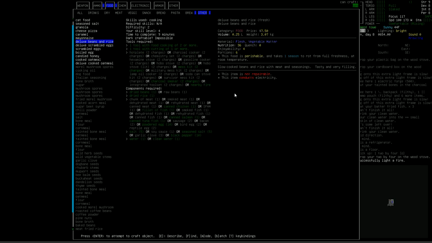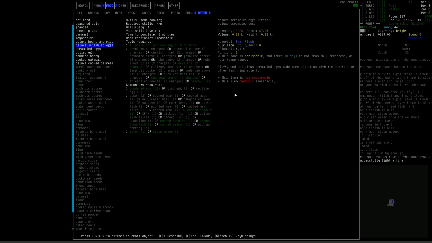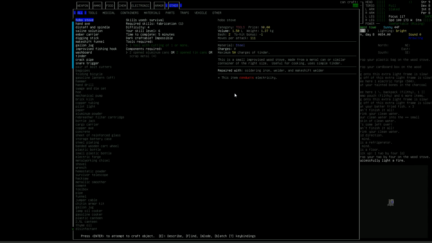How are you making the scrambled eggs? Are you making that from powder? All right, powdered egg. Keep pressing the wrong button.